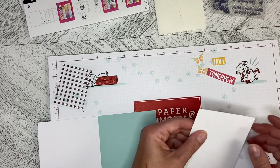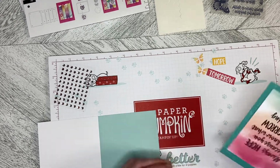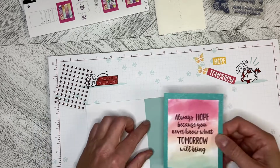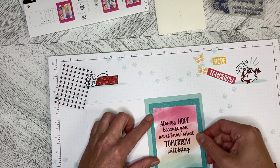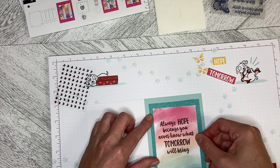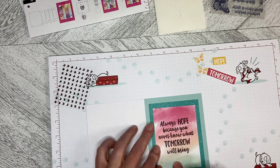So I am so excited about this kit. I have been waiting and waiting for this kit. It arrived really quickly. I've just been impatient for it since they announced it. It's so beautiful and the ideas behind it are so nice. And we're just going to pop that down like that.